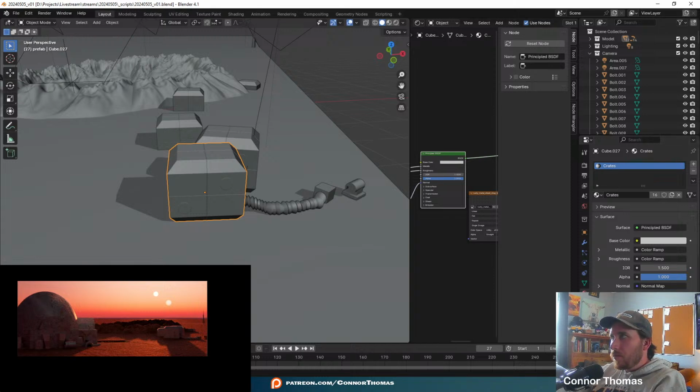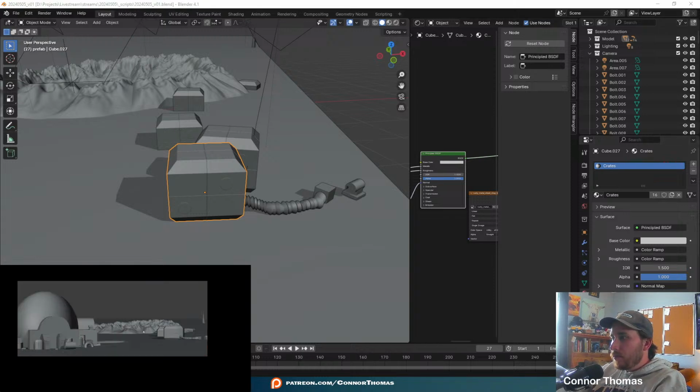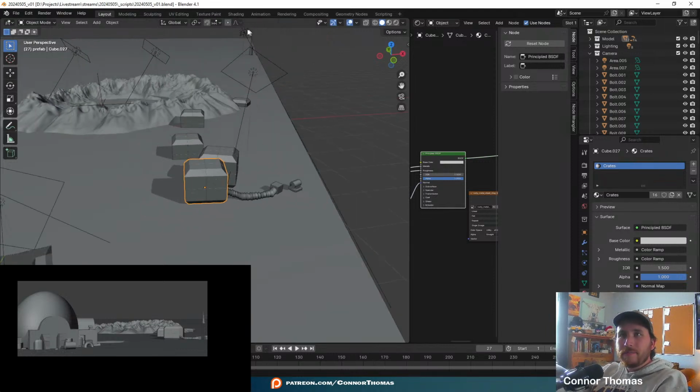So let's start with that. First of all, I'm going to make the ground look less Mars-like in comp, because right now the sun is making it super orangey red. And rather than tweaking the lighting settings inside of Blender here, I'm just going to take it over to comp and just adjust the color. That'll make it a lot easier.